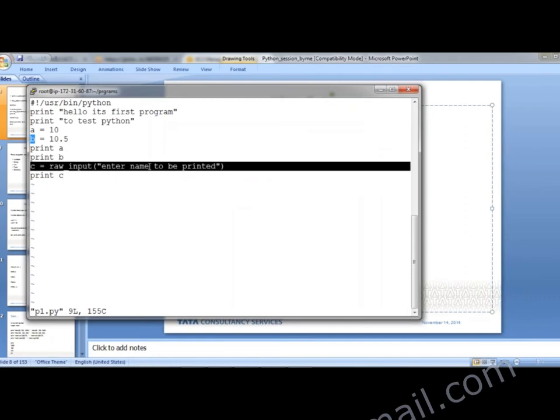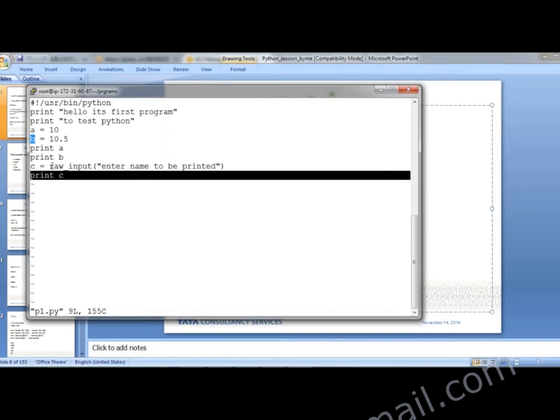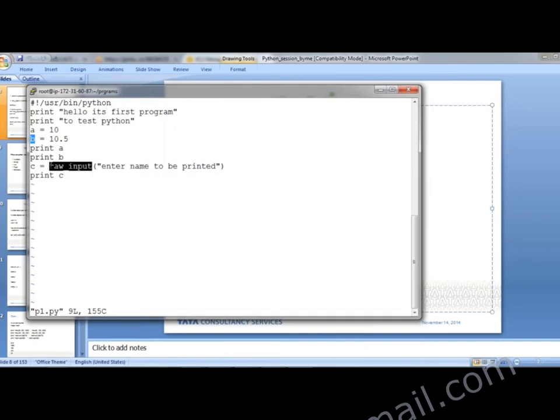Now this line gets executed and prints this enter name to be printed, and it waits for us to type a name. As soon as we type a name, that value is assigned to C. Okay, and when I now print C, whatever value I assigned to C should be printed out. This is used whenever we need to give inputs at runtime.